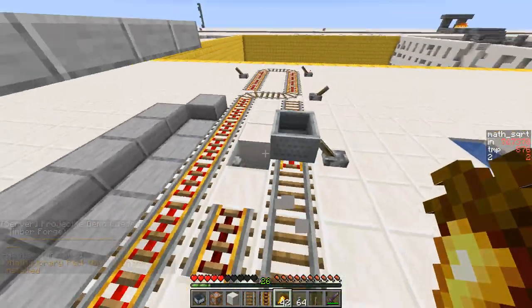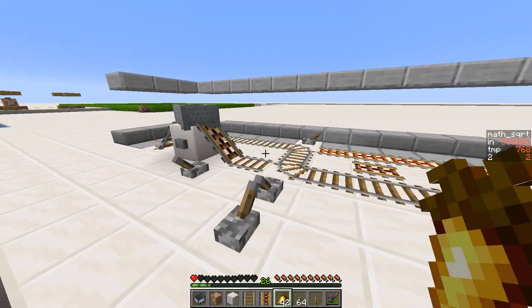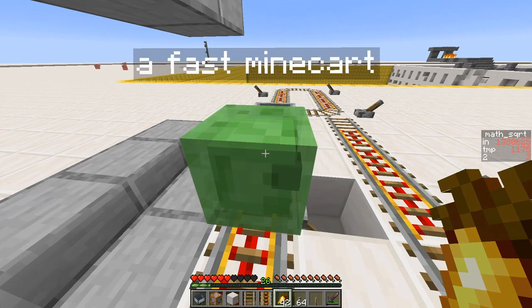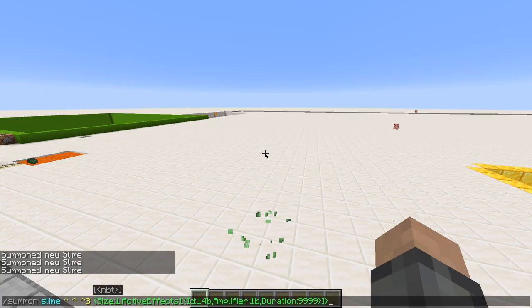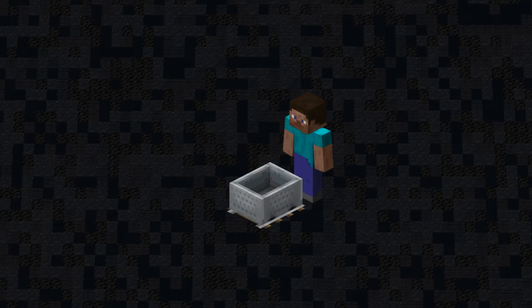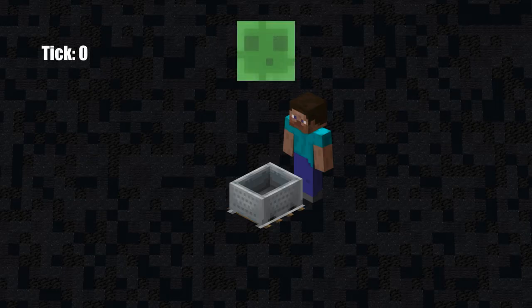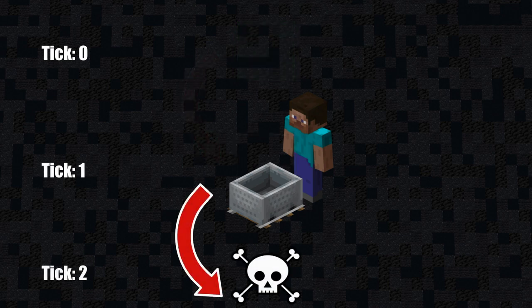Now, something I do want to fix is you can see the slime actually appear for like a split second as soon as the minecart comes into contact with you, and I want to make sure it's completely invisible. The reason it's not invisible, even though we gave it invisibility, is that the invisibility has to take a tick or two in order to actually apply. To fix this issue, I'm going to first summon the slime super high in the sky to give it like a tick to turn invisible, and then once it is invisible, I'm going to teleport it down to the player and then teleport it away afterwards.